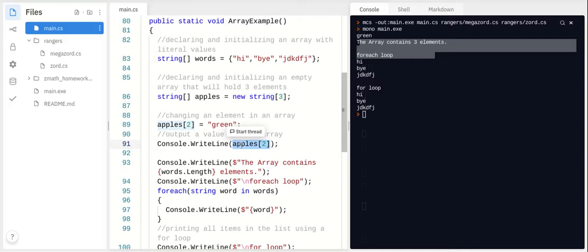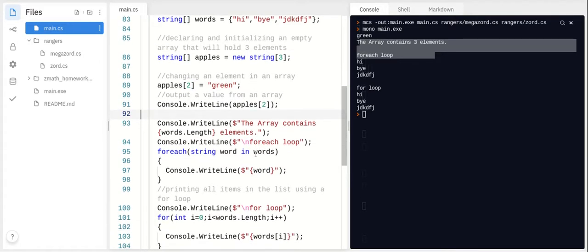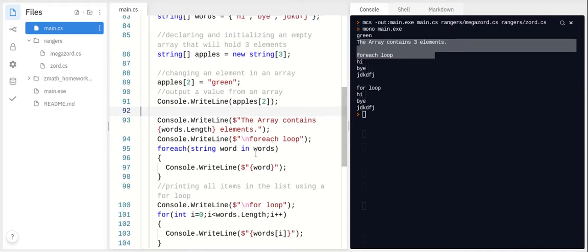Okay, this isn't the array. This isn't a reference to the array. If we wanted that, we would just put apples. But we're accessing one of the values, so we specified the index. There are times when you will access just the array. Particularly, for example, we're putting out how many elements are in the array.